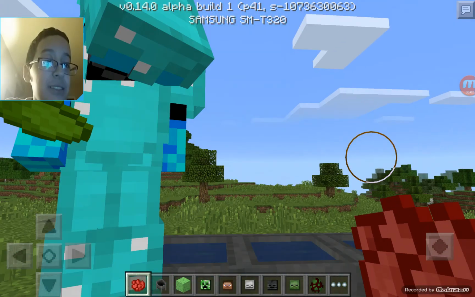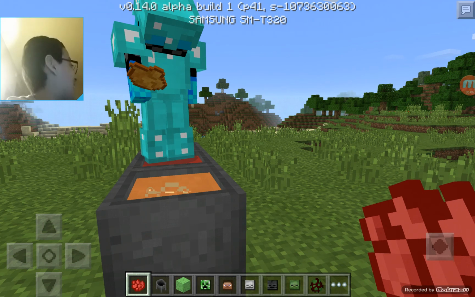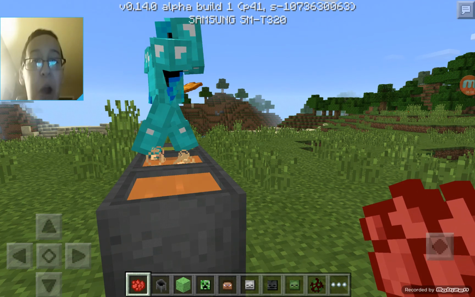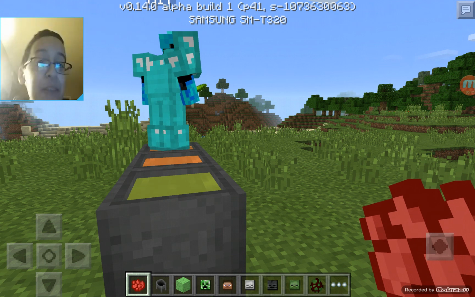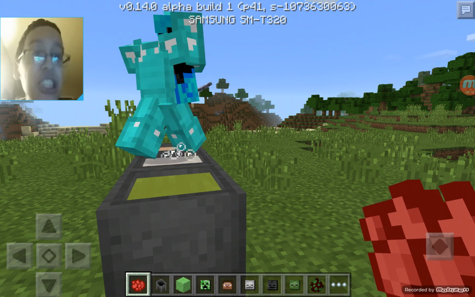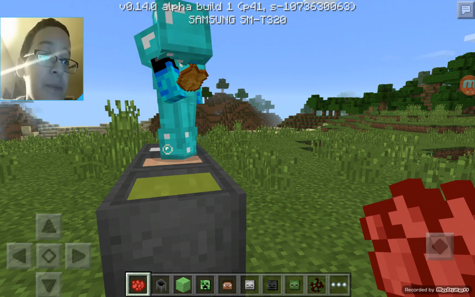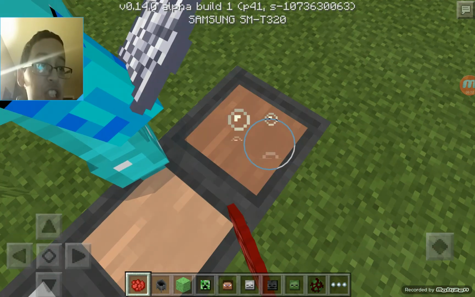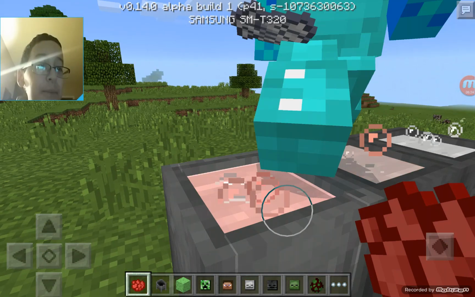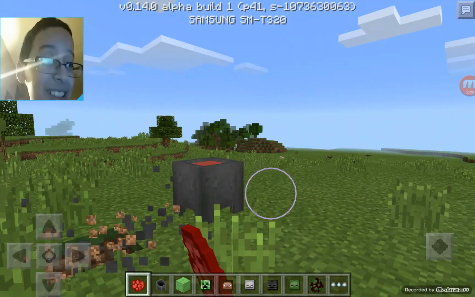You see my hand? Yes. Boom. You can dye the water. I don't think that's in the Minecraft PC version, so I think that's the exclusive feature. Look, that's orange and white. You can mix colors. Make it more red. Make it more blue. Make more plants.